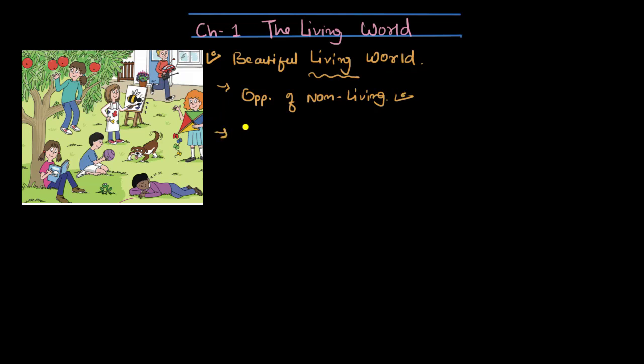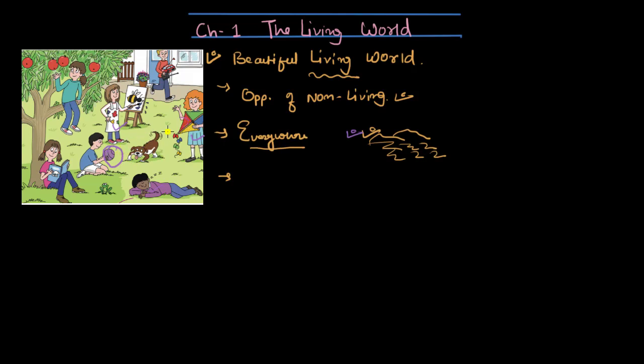So then you say, ma'am, life is everywhere. Either you go to mountains, or you go to rivers or oceans, everywhere. And then I say yes. But again I question you: okay, life is everywhere, but non-living things are also everywhere. As you can see here, these are the living things, right? But all the non-living things are also here.